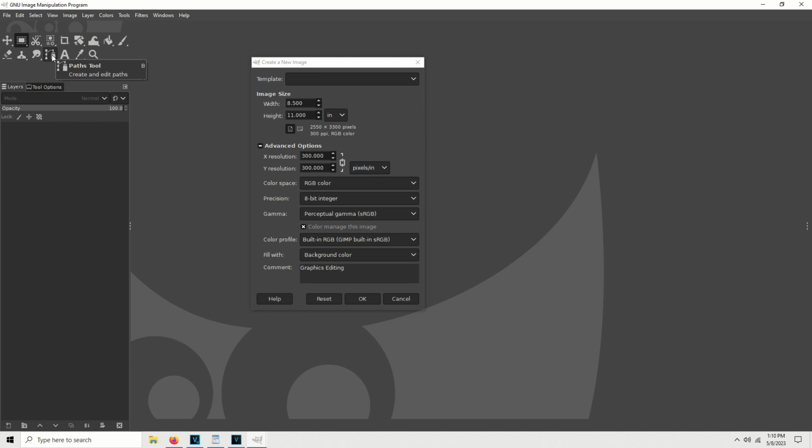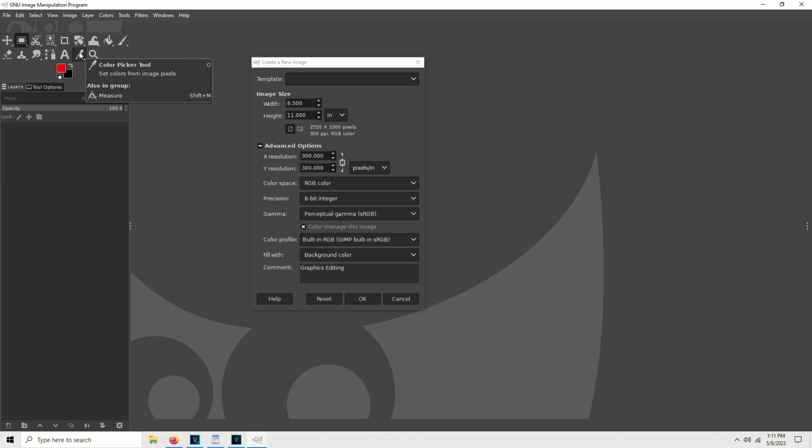Your path tool. That's an important tool because say you're trying to cut something out. Like say you took a picture and you want to cut one person out, because maybe you're going to make an advertisement or a cover and they're going to be the center of it, so you want to get a picture of them but cut the background out so you only want the person. You can use this to trace around them and select them and then cut them out and then paste them. So here's your text tool.